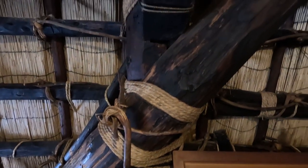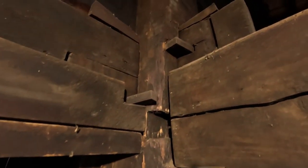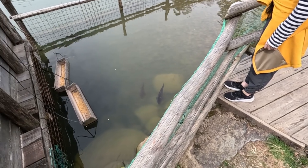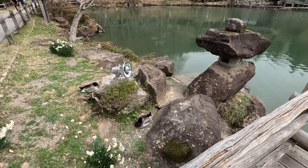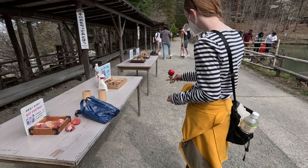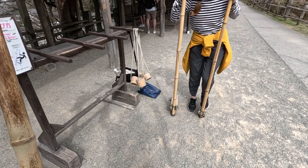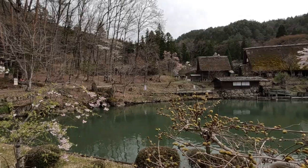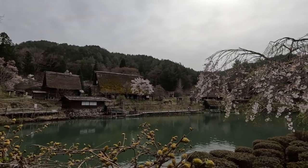This is inside one of those huge thatched roofs. They have these absolutely massive beams, and then the thatch is all tied to the outside. They've also got this joinery that's all laps and mortise and tenons and wedges. Good stuff, good stuff. The teensiest little fish farm. And some ducks. And some toys to screw around with. These were hard as F. Anyway, this place was neat, for me at least. But then again, I like old stuff, so.